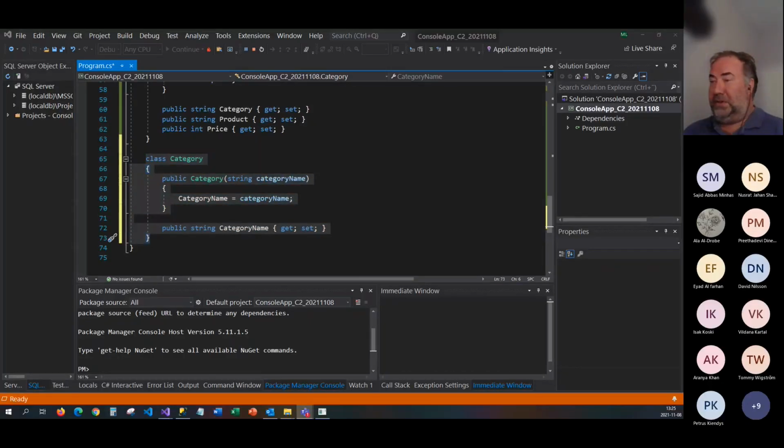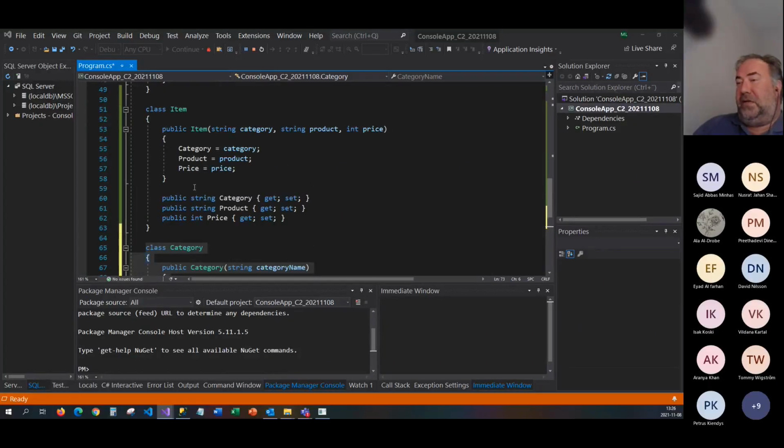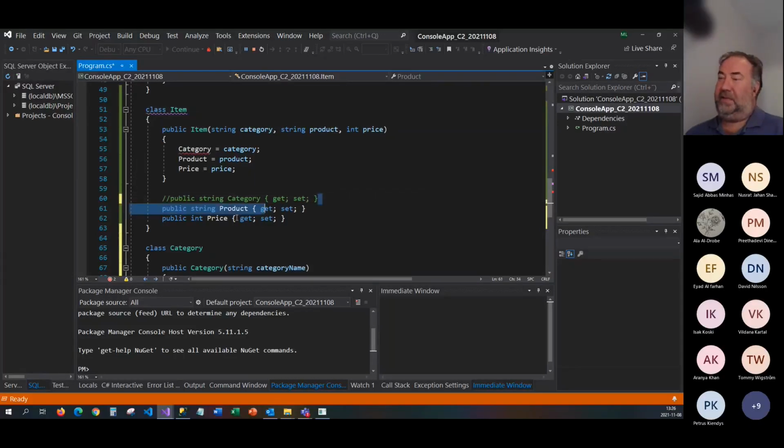So what to do then? Just a moment. So we could do it in different ways. Now we're going to use category inside here. So instead of having a string here, we could have it like a class category.